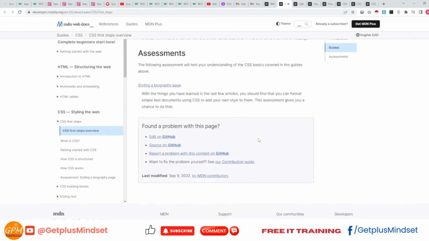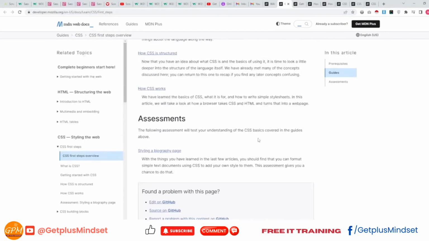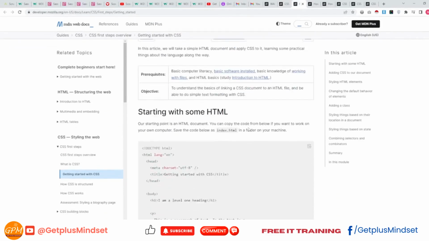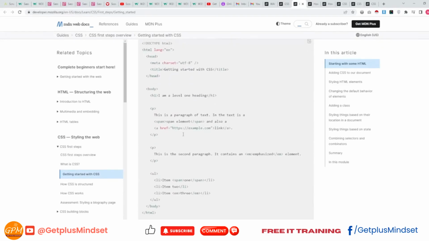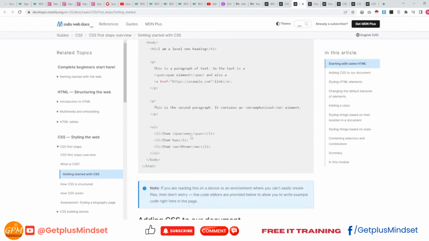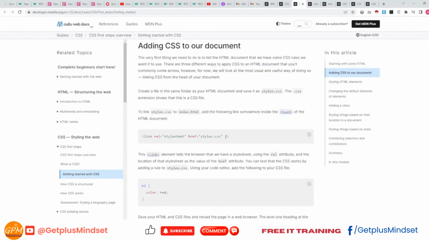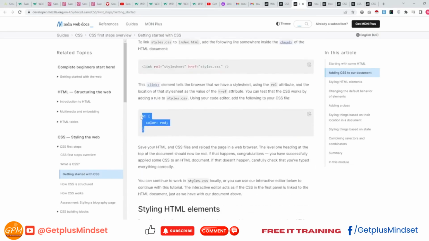Here you will find various types of sample code, so you can do some experiments. For example, this one is a sample HTML code, and here we see there is no CSS property added. And then when an external CSS file is added, like style.css, we are adding a property here. h1 is the selector, and this is the CSS rule, and the CSS rule has one declaration.